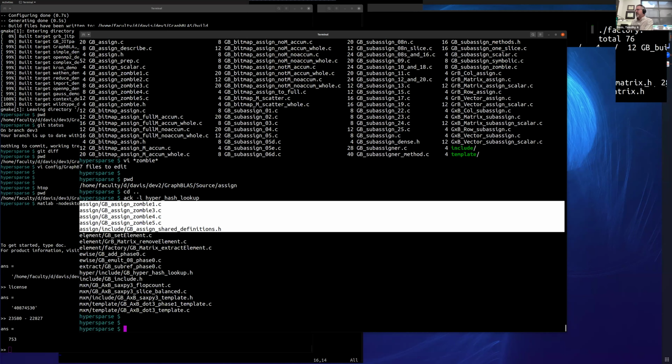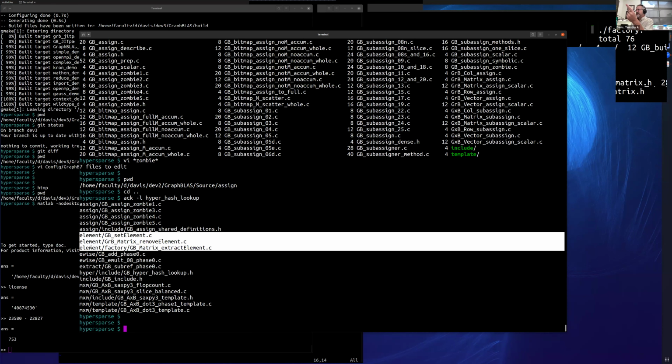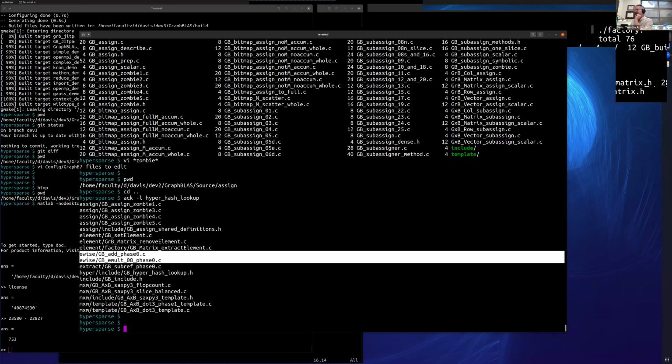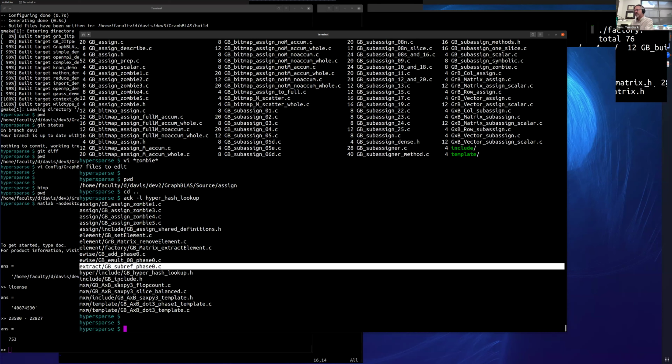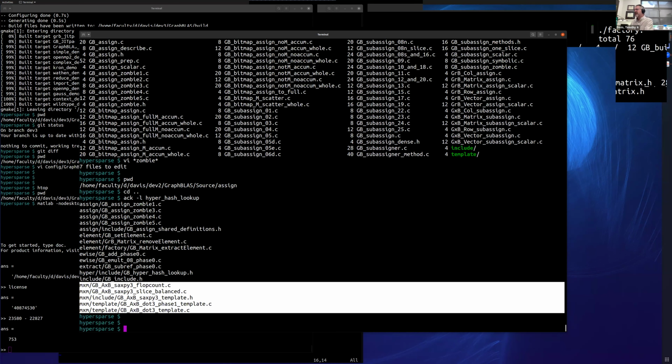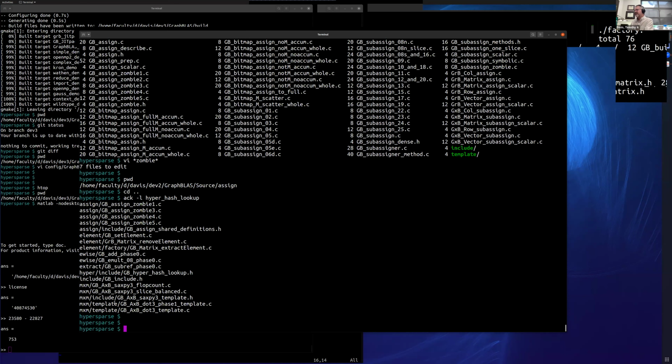But element-wise, like remove a single element, extract a single element, order 1 work. There's some work that has to be done. The eWiseAdd, eWiseMult need the hyperhash. The extract methods, GrB_extract, not tuples, but just extract. And then 3 of the matrix multiply methods need the hyperhash. The saxpy3 method and also the dot3 method in phase 1 and phase, I guess this is phase.